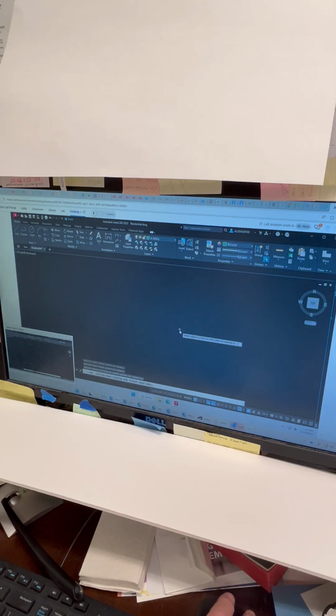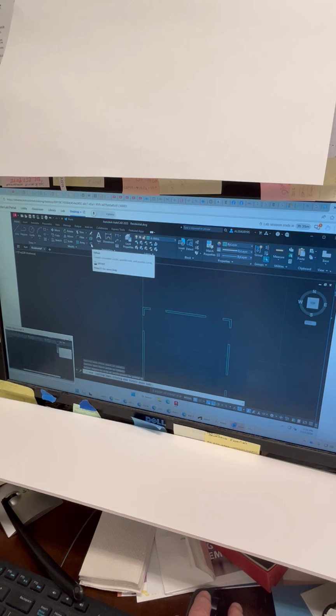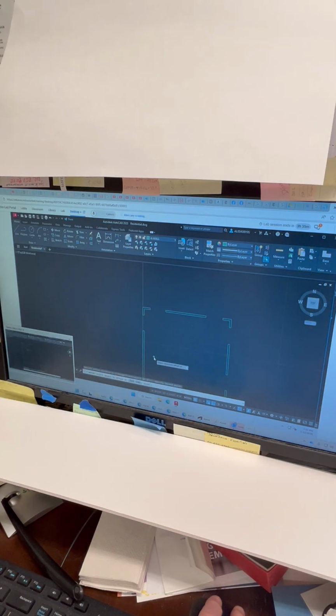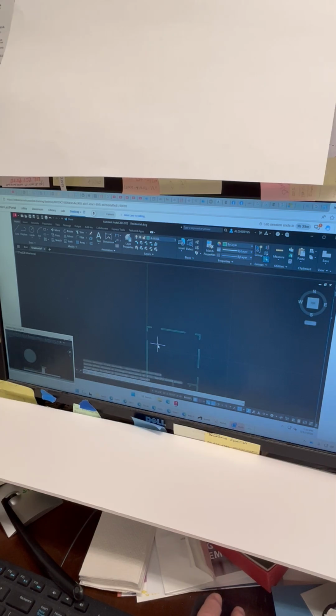Well, I could switch to this option here, distance, or guys, I usually, if I'm in the middle of this, I just come over here and I say distance. It's the same exact thing. But anyway, if you click here, distance, then you basically just pick points off the screen. I can pick this inside corner point here, and then I can pick this inside corner point here. And look at that. It reports to me that the distance here is 22 feet 2 and 19/32.